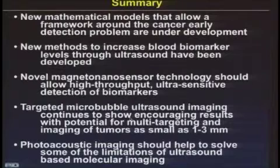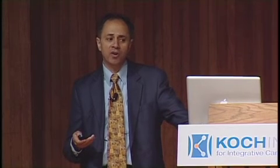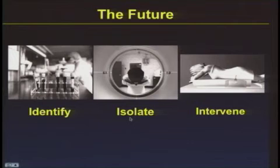It's an exciting time. There are a lot of things brought together in both in vitro and in vivo diagnostics — I've highlighted just a few of them. Each one is a long story in itself, but I think we have to focus our efforts into early detection. It's a hard problem, but if all of us put our minds together to do it, I think it's a soluble problem. Thank you very much.